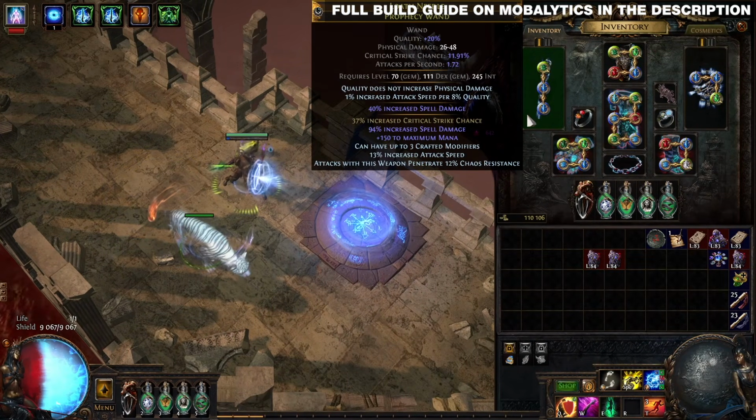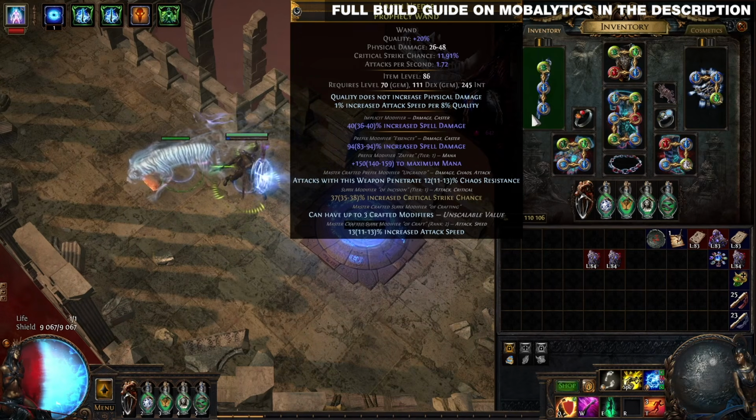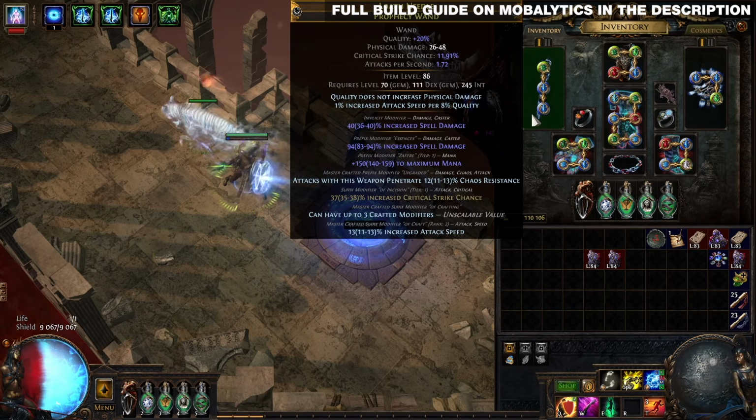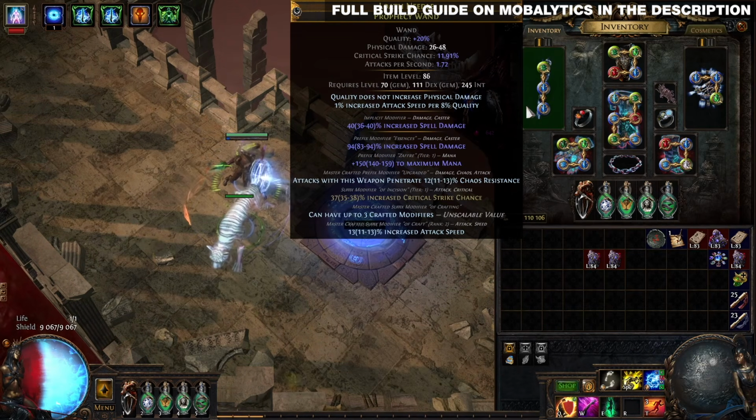The first one is the wand. This wand is perfect, it can be better only if you have more quality on your wands, but basically this one has all the modifiers with tier 1 tag, and it should be with spell damage, maximum mana, critical strike chance, chaos res and attack speed, and it's much better to have all these modifiers tier 1. This wand on trade costs about 20 divines, but I will teach you how to craft it, spending about 5 to 8 divines.